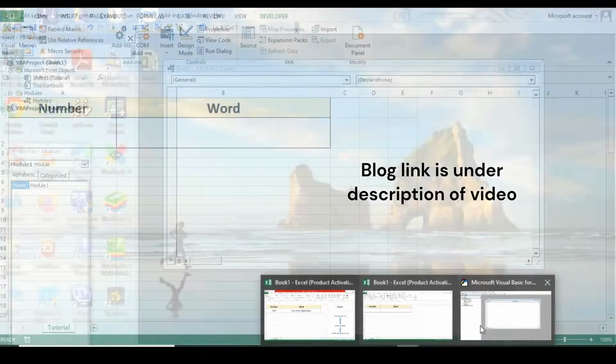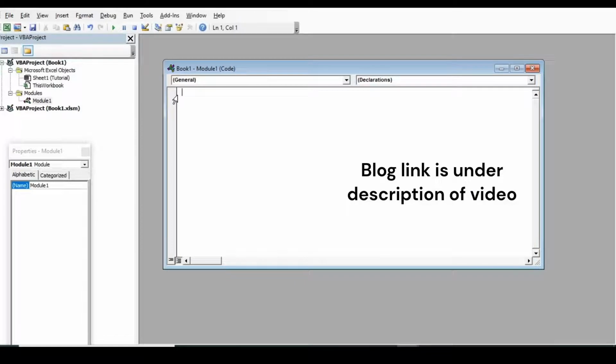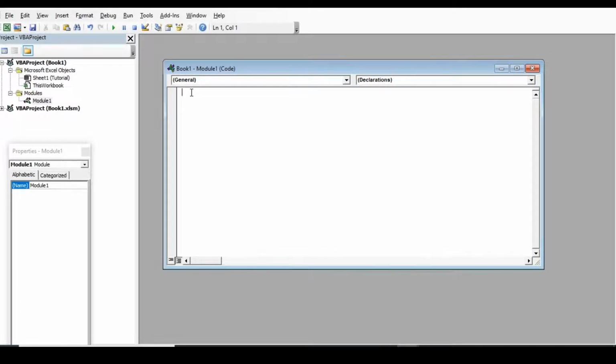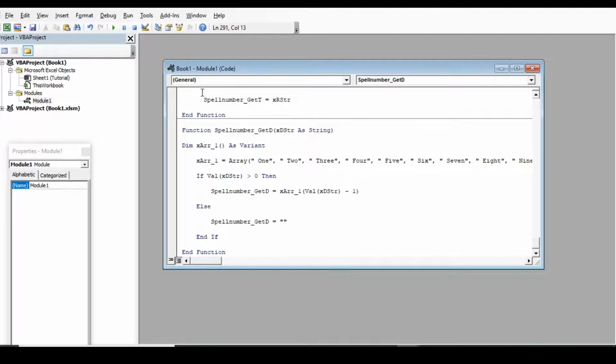Once the complete code is copied, come back to Excel and paste the code under the module. Now click the Excel tab on top right side.